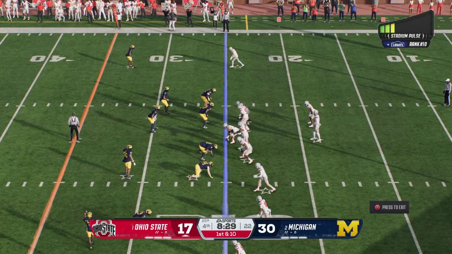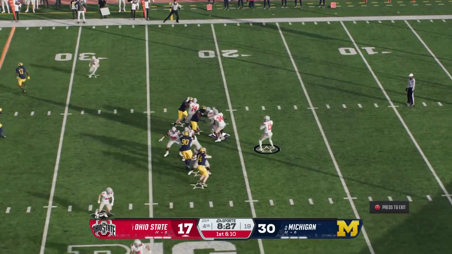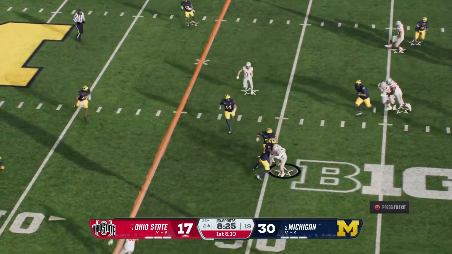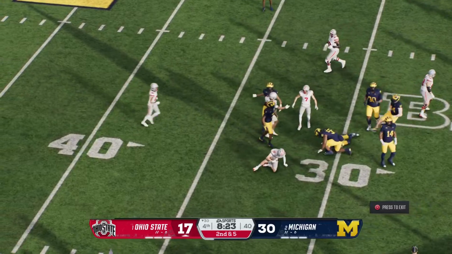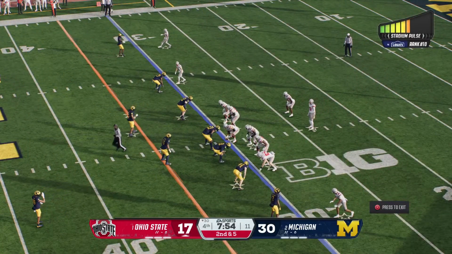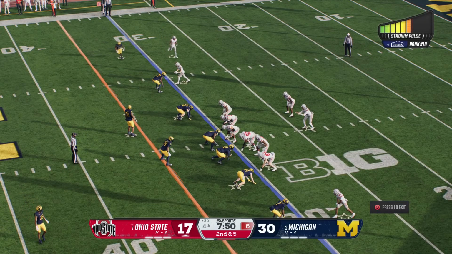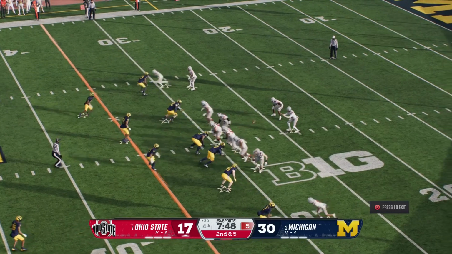Here comes the powerful Buckeye offense back onto the field. Remember, the last possession ended quickly. The interception on the first play. Let's see if they can do better here. He's brought down quickly. A short gain gets them a few yards closer to the mark. That completion makes it second and medium. As the wide receiver comes in motion now.